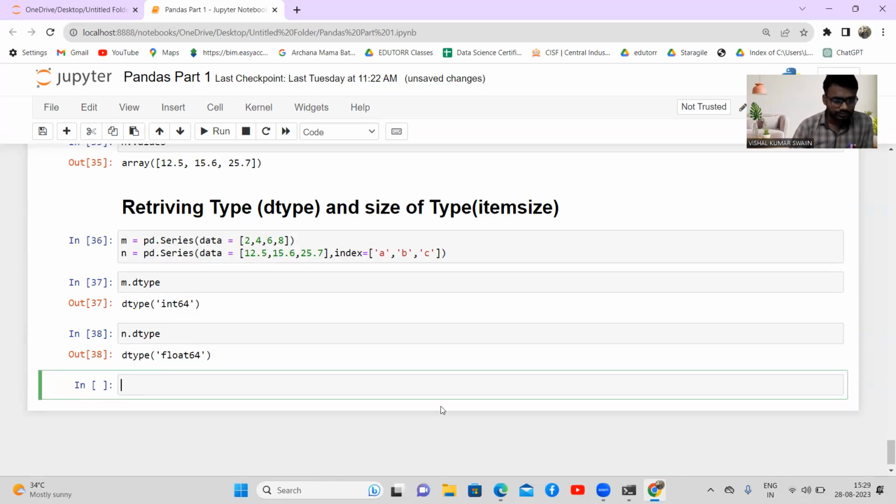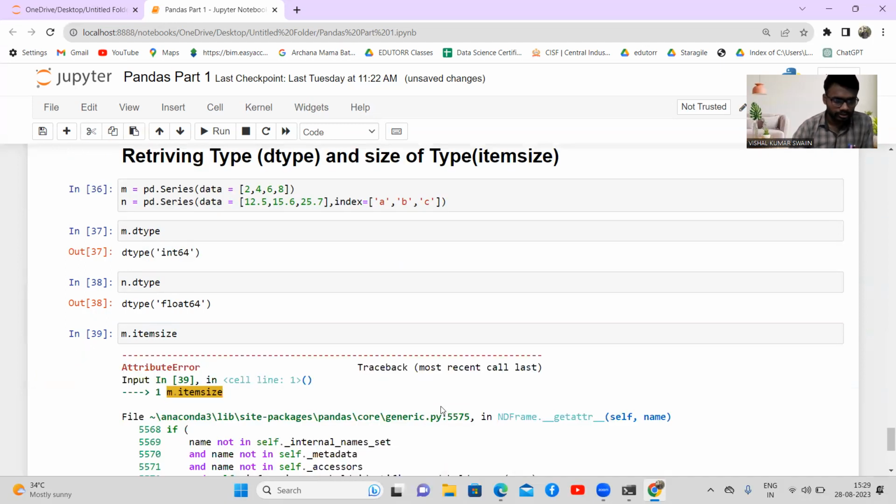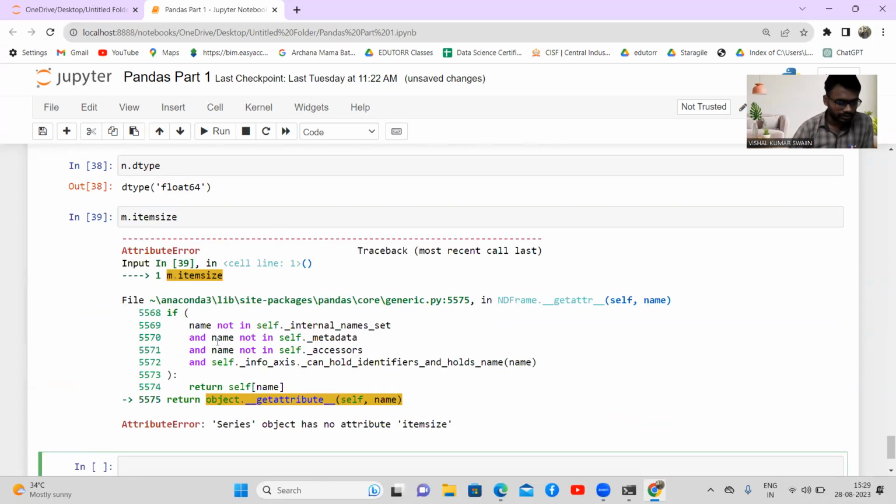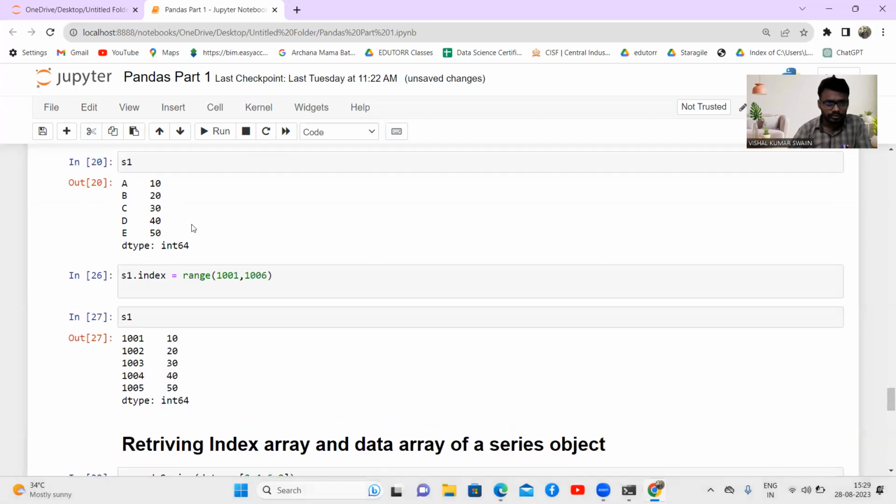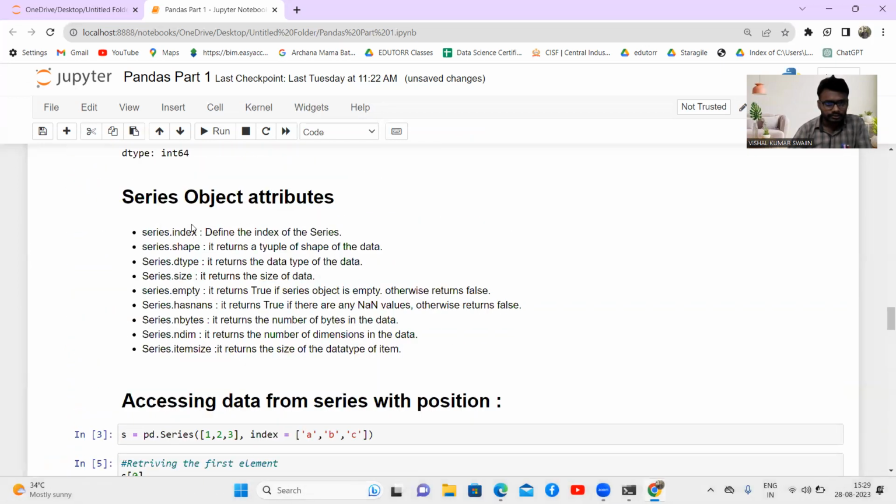Now next thing. Then m.itemsize. Now see the output. Yes. m.itemsize. Series object has no attribute itemsize. Okay. Why? See. Where is the item size?